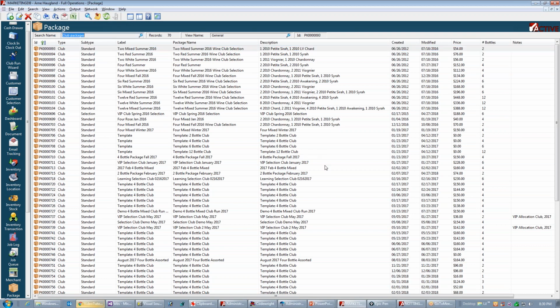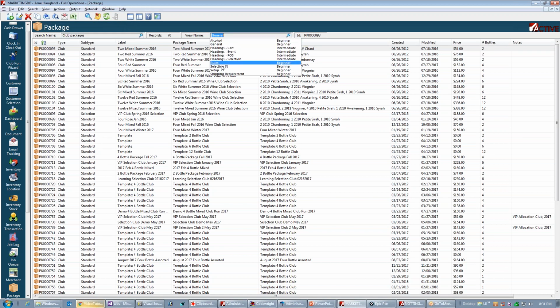A club package is used for the fixed club runs, where you create a package, and then you put the inventory into the package, and then that is what is distributed to your club members. So let's have a look at the contents of these packages.